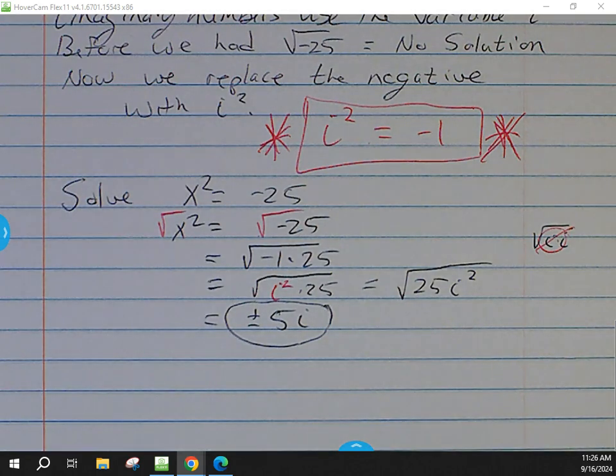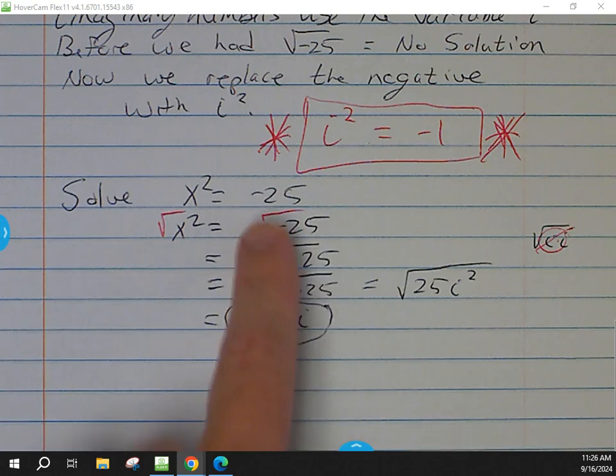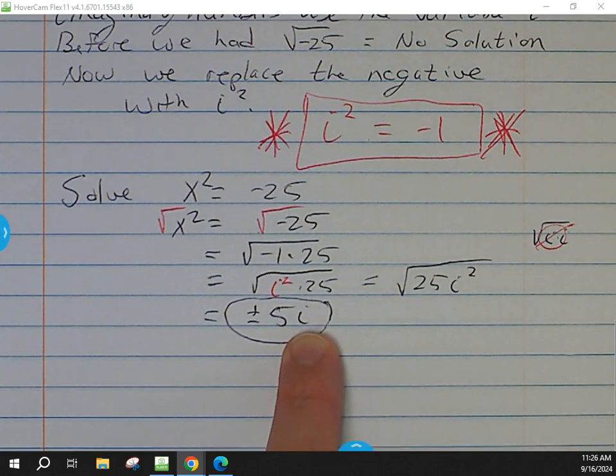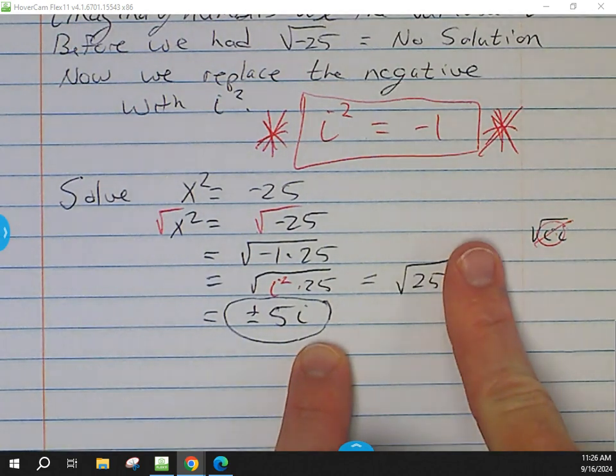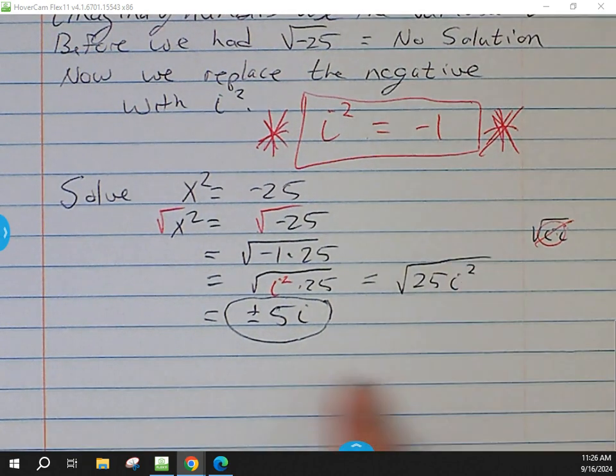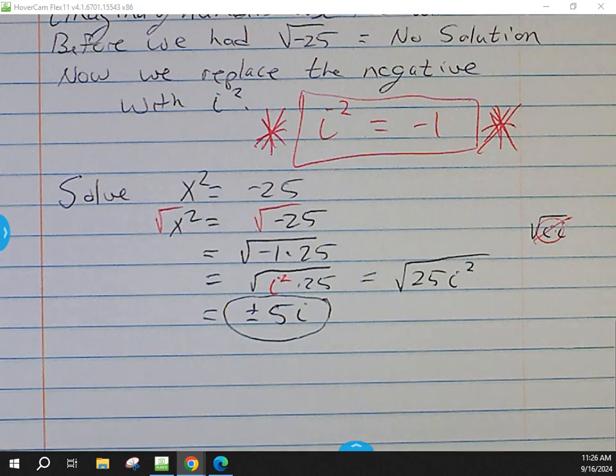So here's the big thing. The only thing different today that we weren't doing last week is that if you square rooted a negative number, last week we said you would put no solution. The only thing different today is if it's a negative number, you're just going to put i at the end of the problem. So you would square root the number, pretend like it wasn't negative, and if it is negative, you just put an i at the end of it. That lets you know it's a negative number. So that's the only difference. The square roots, everything's still going to be the same as you go through this one.